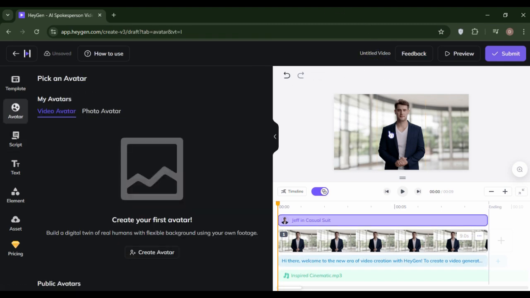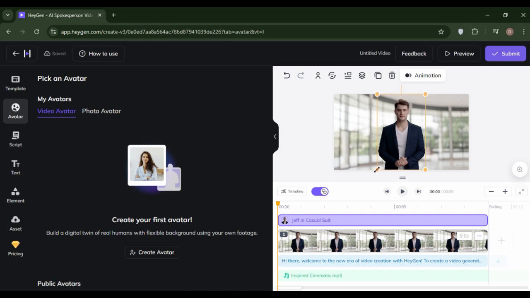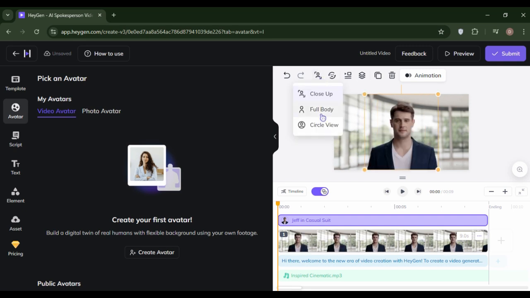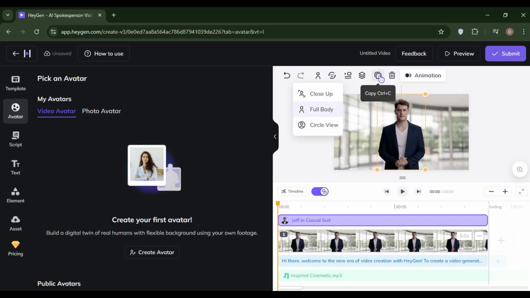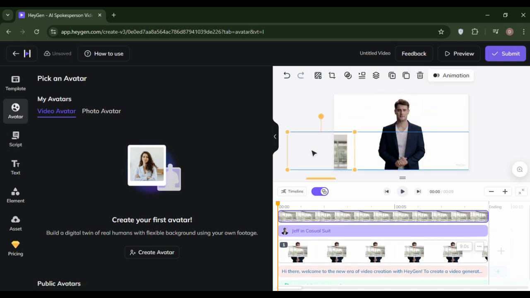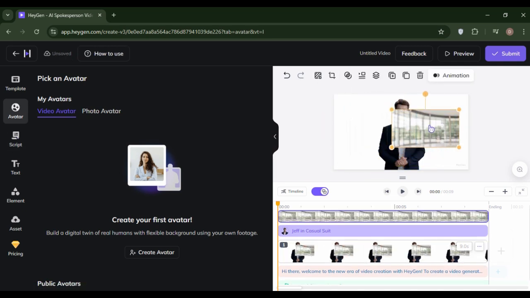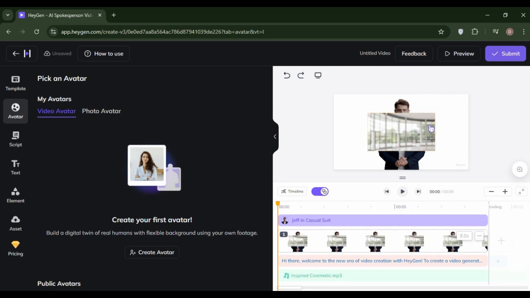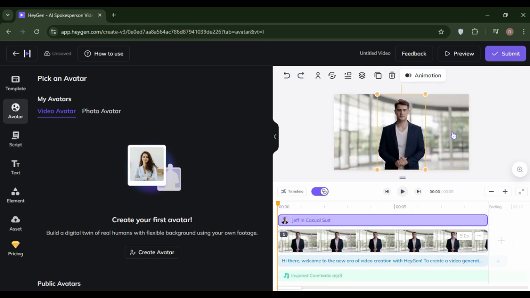Now that your script is ready, it's time to customize the look of your avatar video. You can change the avatar's clothing, background, and even choose different animation styles. If you want your avatar to deliver the script in a specific tone, adjust the voice speed, accent, or even select from different voice profiles to make the delivery match your preferences. You can also change the background to fit your message, whether it's a corporate office, a casual setting, or something fun and creative.